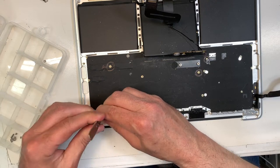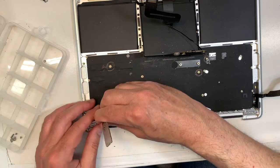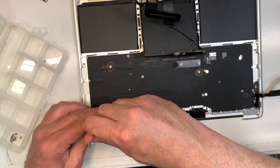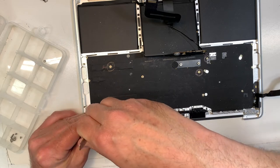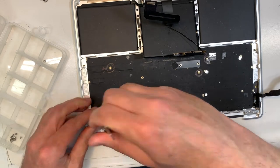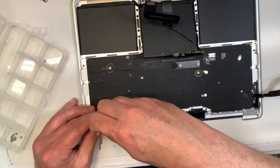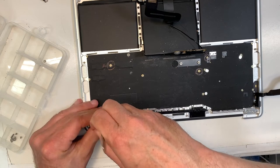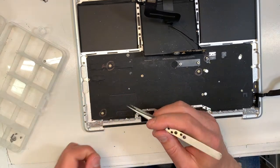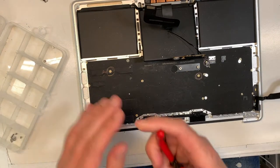if it's not screwed properly, the speakers could have terrible sound after. It's just, you know, like boom, because it's moving every time there is a subwoofer or something. So if you take your time and put back everything where it belongs, it's not a problem at all. Again, I've done it hundreds of times and there's no problem. So that's two. We have two more to go.